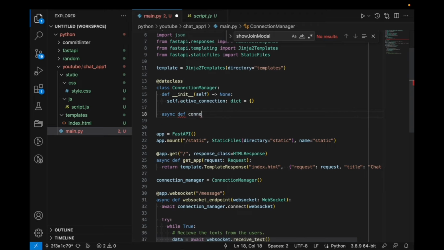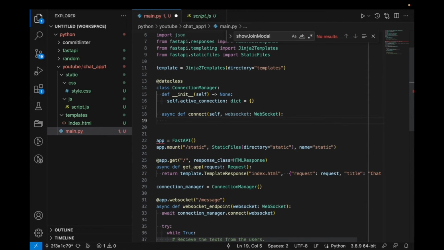It is going to be connect, accepting a WebSocket of WebSocket type. That's why we have defined it as async, because we want to await, accept the connection.